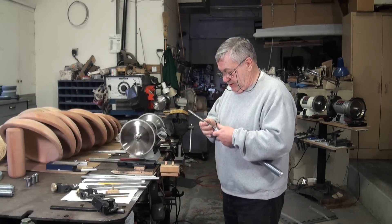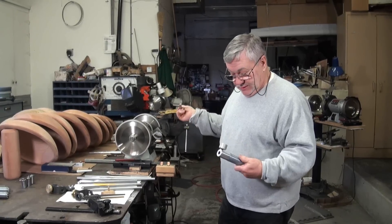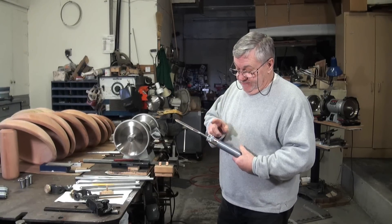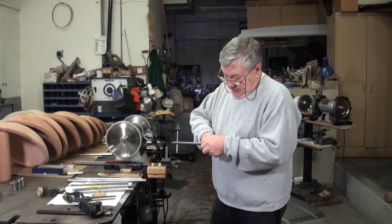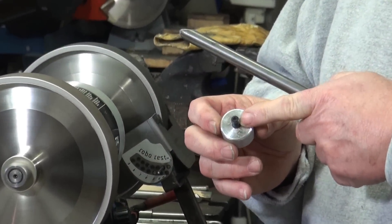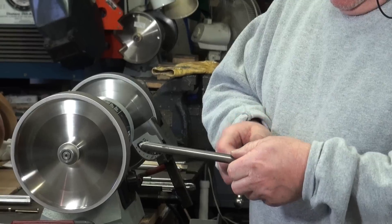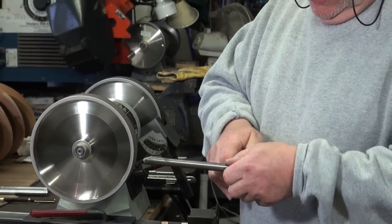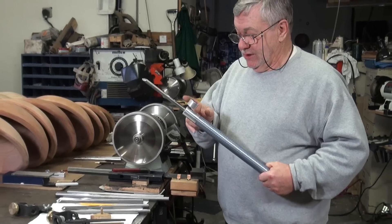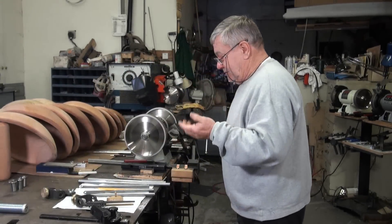With the quick-change knobs I can just do this and go to my grinder. I sharpen mostly freehand, but I use these quick-change knobs in my handles and do all my turning just like this. I do leave the other set screw in there, and if I'm doing some really hard stuff I might tighten up the other set screw. They're not on my website yet but I'll put them up there. They're aluminum knobs with a hardened set screw — you have to have a hardened screw because you're going against really hard steel; otherwise it'll start to swell and get caught in your threads. They're 5/16-18 thread.